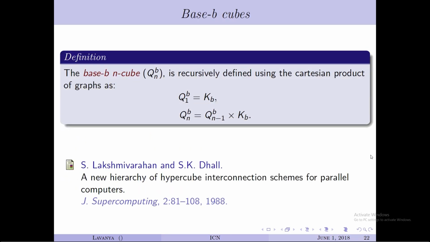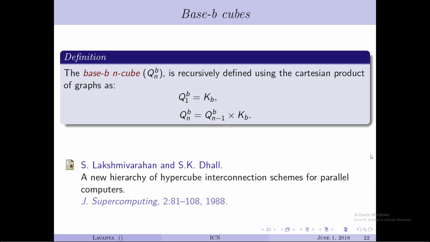If you look at the hypercubes we were talking about, there we had only 2 digits, binary, 0 and 1. So there were generalizations: why should I use only 0 and 1, I will go up to base b for some b greater than 1, 0, 1, 2, or 0, 1, 2, 3, 4, 5, I can use as many digits. So there were different kinds of definitions.